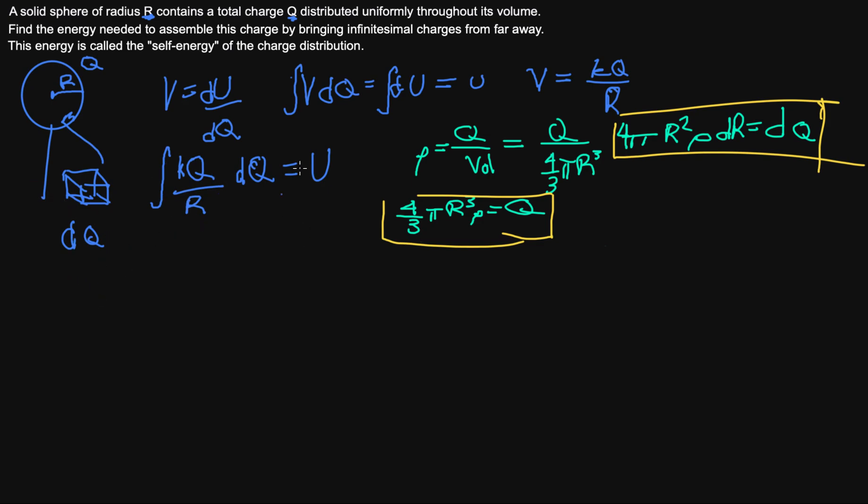Just going back to what we're trying to obtain here, we can sub these in, and then we're going to need to integrate it. So why don't we talk about bounds now? In terms of bounds, remember that the integral is the sum of all of the particles in this sphere is what we want the integral to be. So if we just start at 0, at a measurement of 0 in the center of the circle, and we go out a distance r, the full radius, we are going to be integrating over the whole volume of the sphere. So if we go from 0 to r, we are going to end up summing up all of these small dqs that constitute this sphere here.